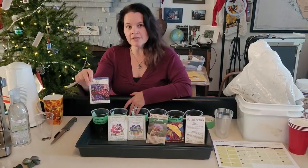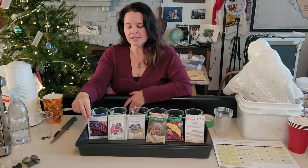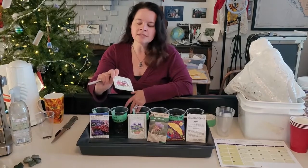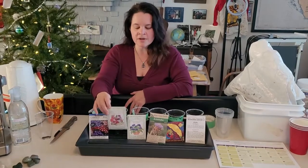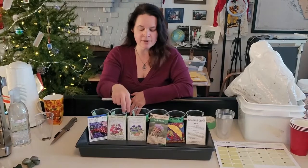For the cineraria, it's supposed to be a shade plant. I want this to go in the shade garden, but it takes 6 months to bloom. That's why we're starting them now. These are highly scented stalks. I love these things. I'd grown them out here once before. I love the scent of them in the evening. So this is an evening scented flower.